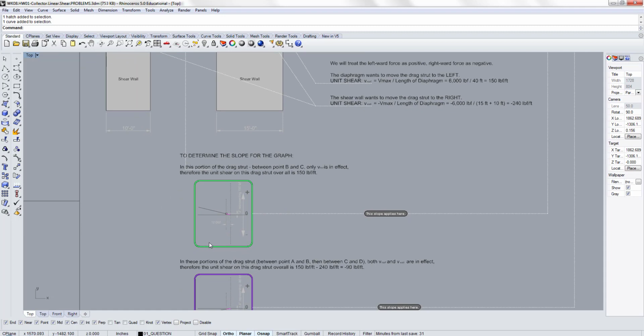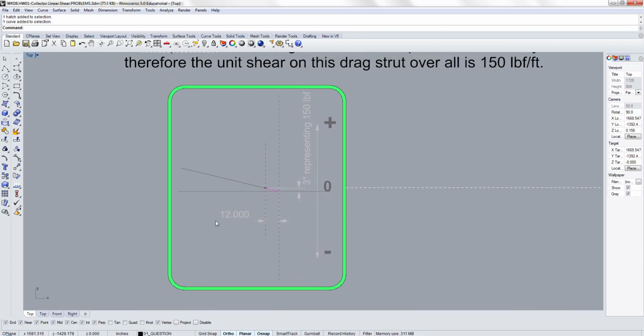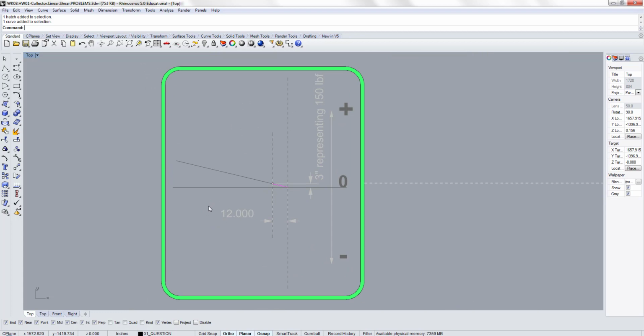And here in this little box, I'm trying to plot this graph. Basically every foot that you move towards the left, you're going to accumulate 150 pounds of force. I called the left facing arrow positive and right facing arrow negative. So that was positive 150, so it's going to go up. It's going to go towards the left 12 inches, and it's going to go up 150 pounds.